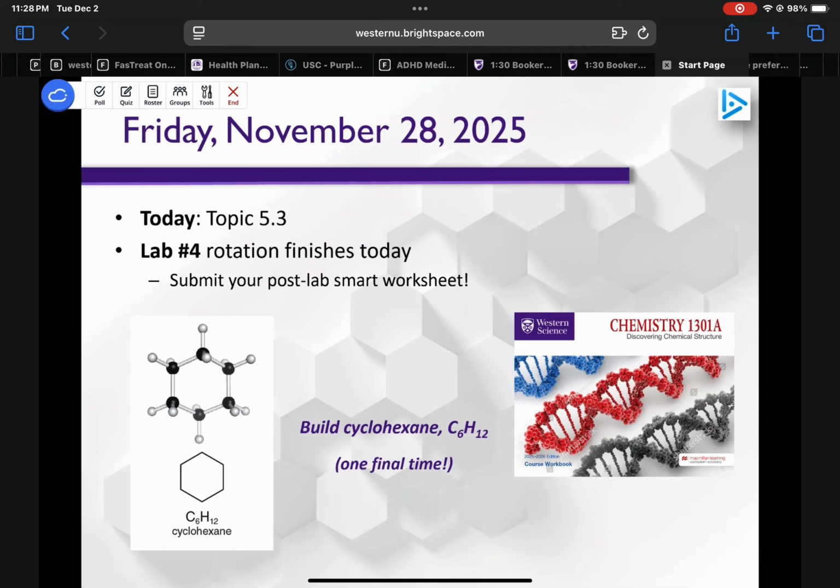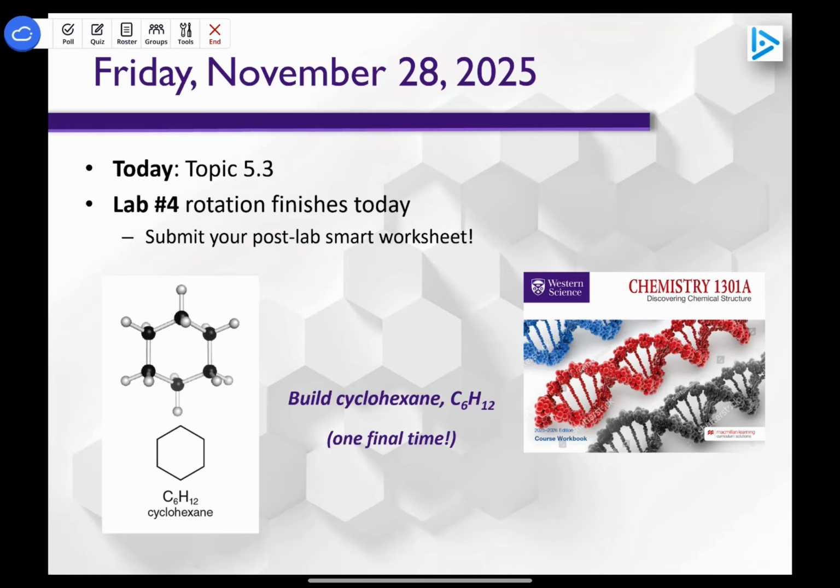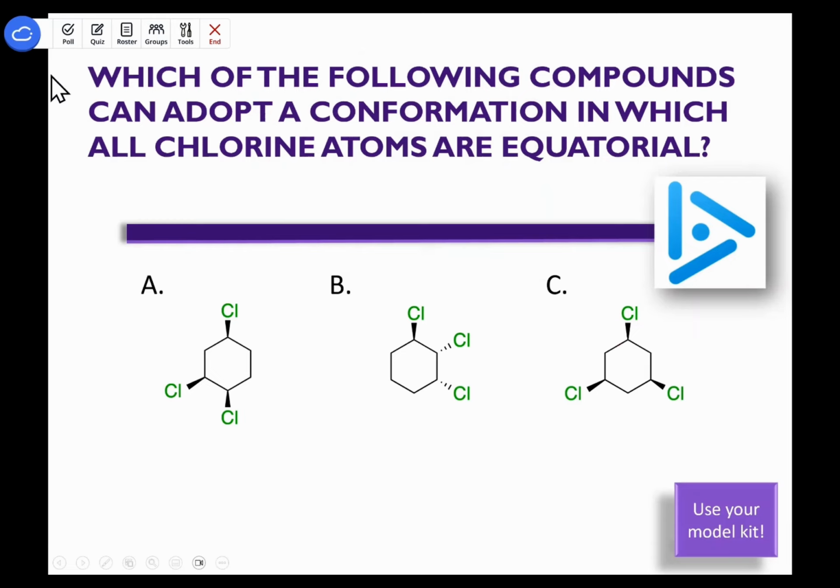Happy Friday. Today we're going to be finishing up with cycloalkanes and moving on to alkenes and seeing lots of cool stereochemistry that can happen because of these functional groups. This is our last class using our cyclohexane, so hopefully you have that built today because we're starting with a clicker question.